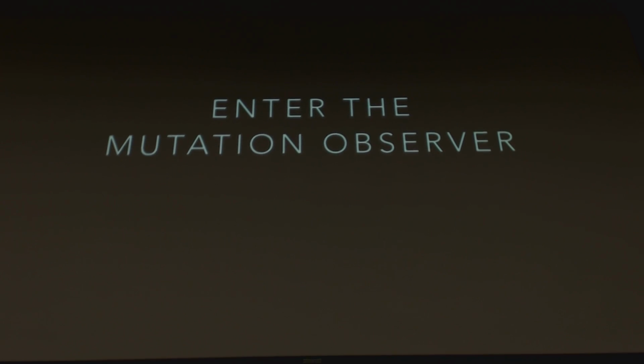So there's something called a mutation observer. Is anyone familiar with the mutation observer? All right, 3 people. So I will explain it. A mutation observer is a fairly new type of object that watches the DOM for mutations, which basically means: have any new nodes been added to the DOM, have any nodes been removed, or have any nodes been modified. And by modified it means have the children been changed or have attributes of that node been changed. So these are all interesting things that we want to look at.